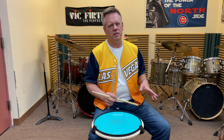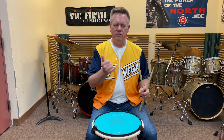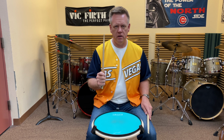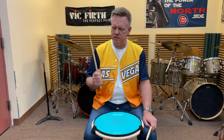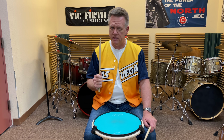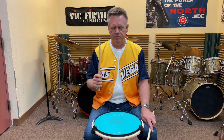Next part of this exercise, again, 8 on one side, 8 on the other, we're going to go back and forth between the downstroke and the upstroke. So we're going to start up. The goal is 90 degrees, zero or whatever that might be. So 90 degrees is zero. Now, sometimes I go back farther or whatnot, but the goal is get the stick, let it bounce back up, or pull it back up, excuse me, and then bring it down. So here we go.